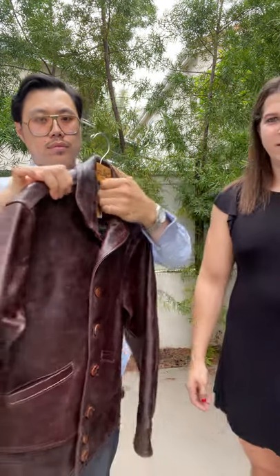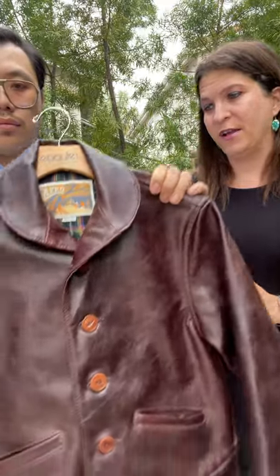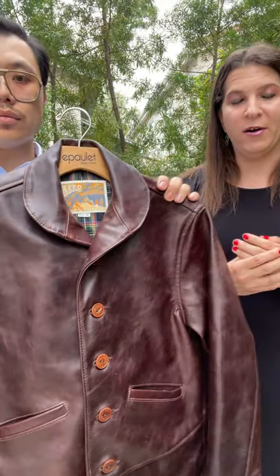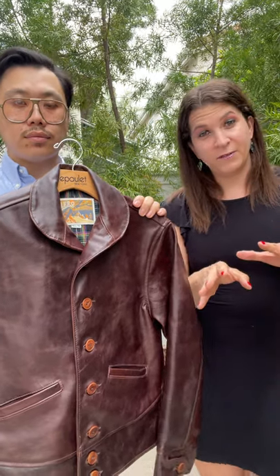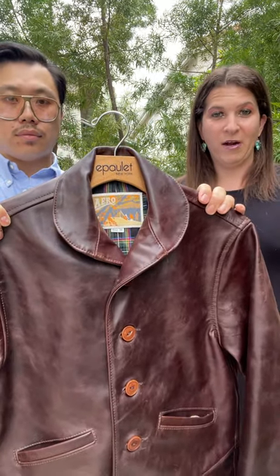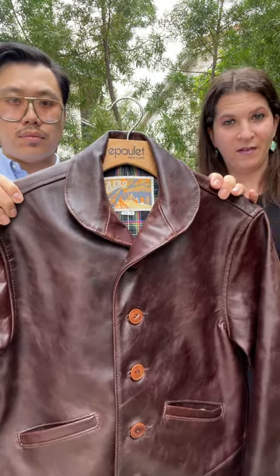So this is a Front Quarter Horse Hide. It is a perfect shade of brown and that's been really valuable. Prior to this we offered a lightweight brown horse hide and we offered a kind of an oil brown horse hide. Both of those have been discontinued and this is kind of the new crowd pleaser, medium brown color, but there's a couple amazing things going on about it.